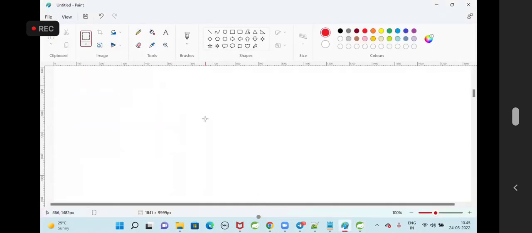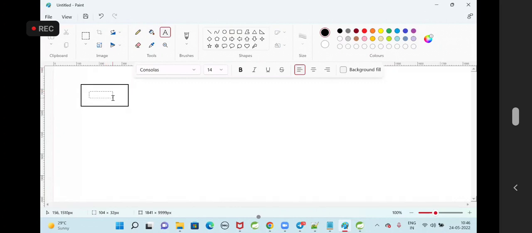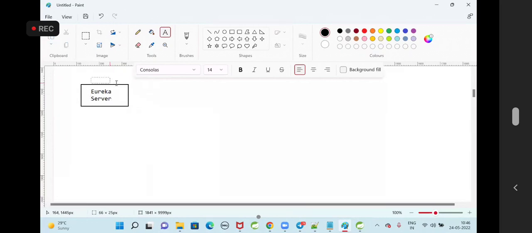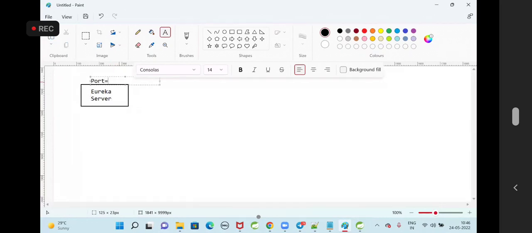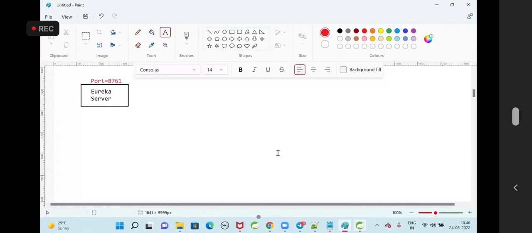Let me take one box here. This is my Eureka server, and let me note it down. It is running on port number 8761. Very good.